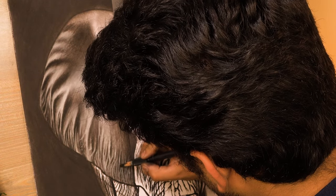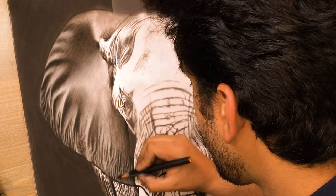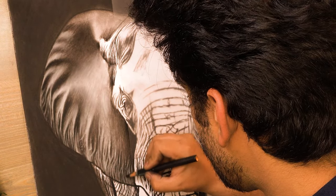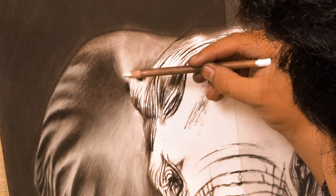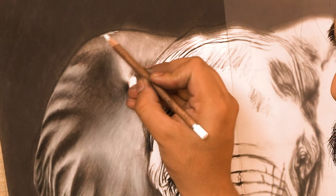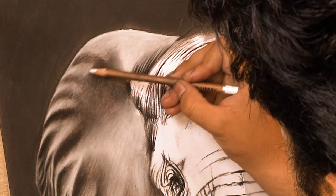Some of the shadows and texture on the lower portion of the ear near the trunk look missing, so I'm carefully layering charcoal to achieve desired results. Moving on to the top portion — when we look at the reference image, we can see that it is brighter than the rest of the ear portion. So I'm adding a brighter line along the outline and then shading the required positions to make them look more 3D.